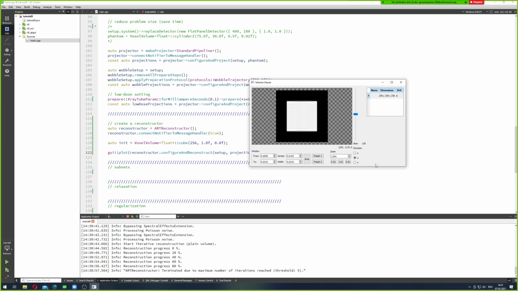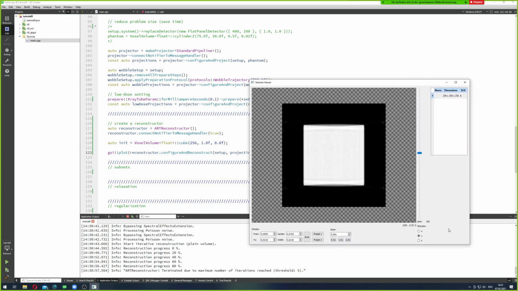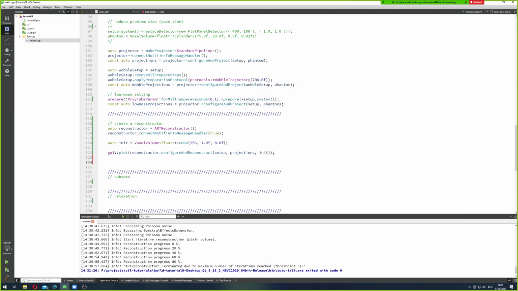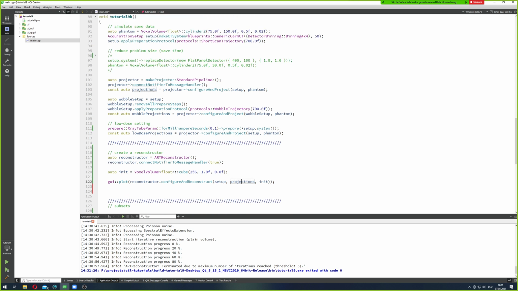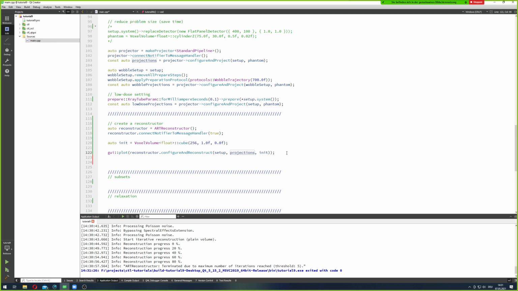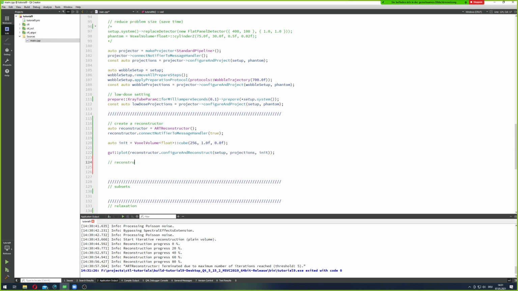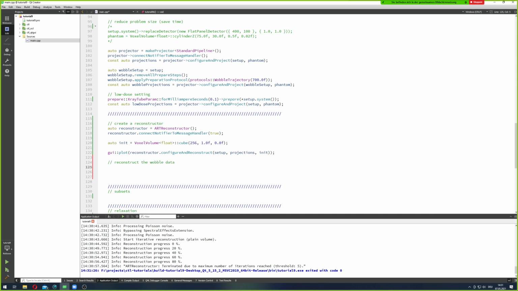And if we view it from a different slice direction, we can also observe some cone beam artifacts in the ART reconstruction here. So what about the reconstruction of the wobble scan? Note that this is the regular projections. This is the projection set that I simulated with a short scan trajectory. And then I can do the same thing to reconstruct the wobble data. For that, we simply change our setup, because we need to tell the reconstructor that we are now reconstructing data from a wobble setup and no longer from a regular one, and also plug in the wobble projections here. And we can reuse the same initialization because it will not change, since this is the value return version.